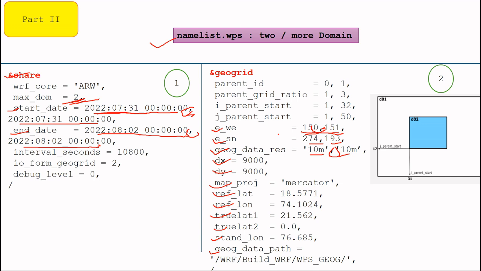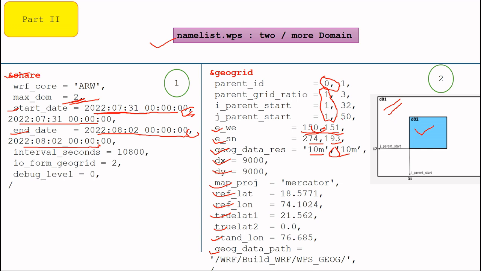The first column of parent_id is equal to 0, and parent_grid_ratio, i_parent_start, j_parent_start are always 1. Here for the second domain, the outer domain D01 is the parent domain and it is the first domain.